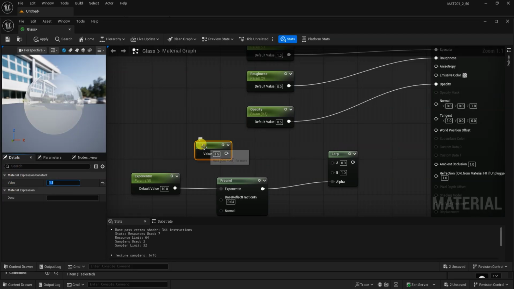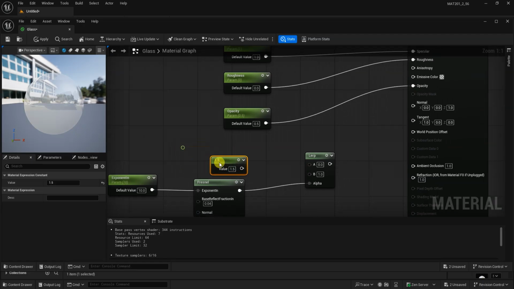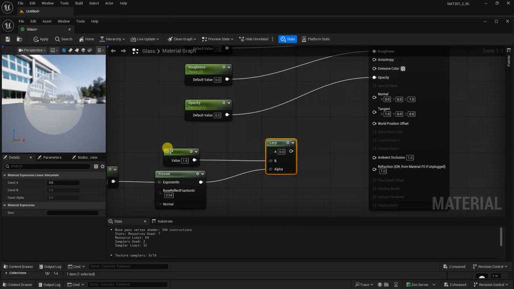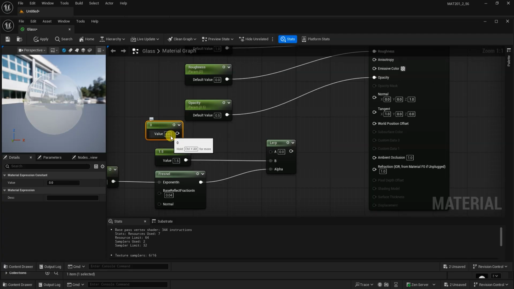Yes, IOR value, index of refraction, which actually would be here in the B. Okay, one more I'll create. Yes, and this would also be the same IOR. Okay, connect with this here and put the value to 1.